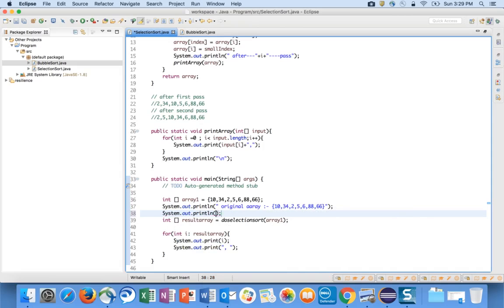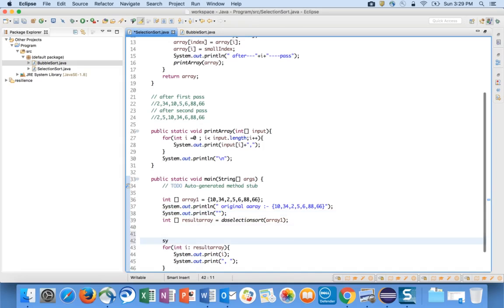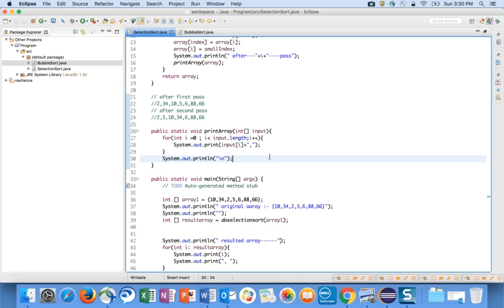And then I will write resulted array. Yeah. I'll run this so you guys will understand.